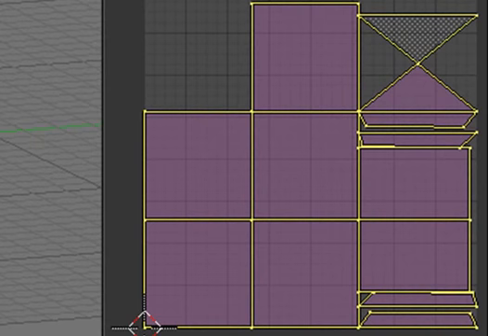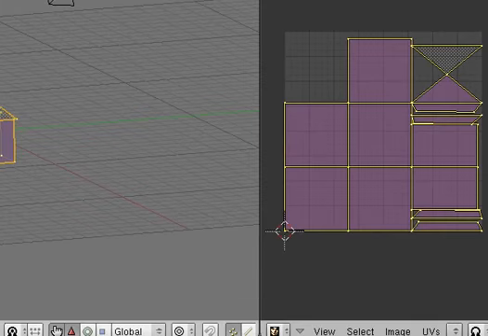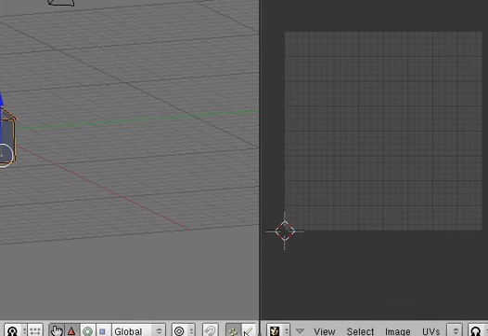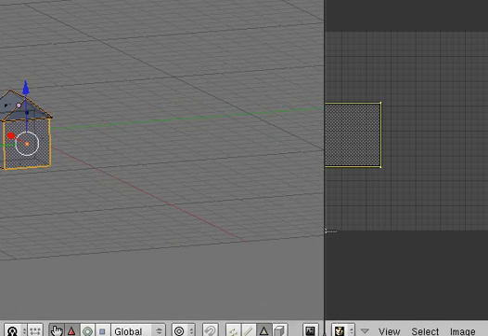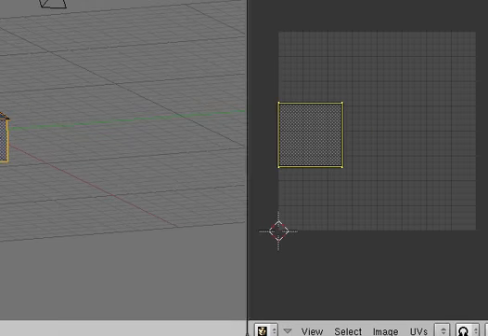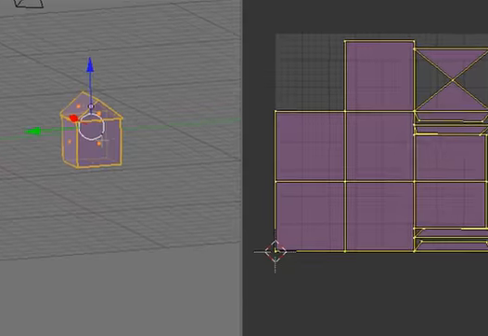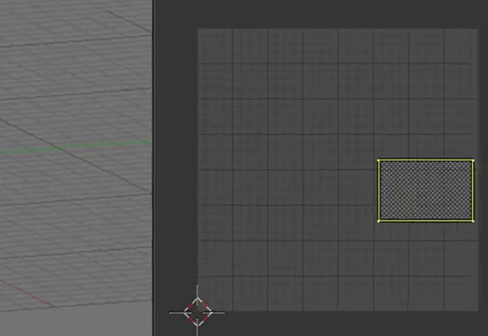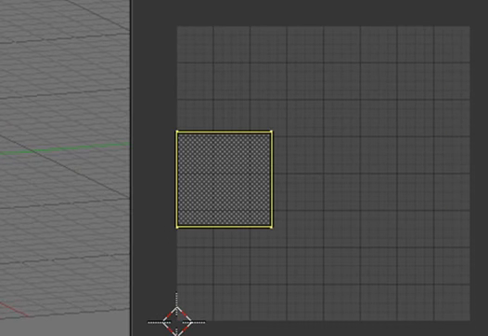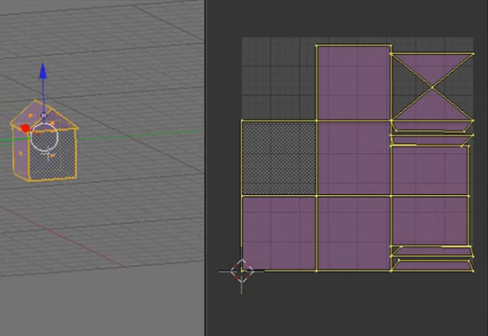And so if you're not sure what piece goes where, just click on a piece of the house. Right click on it now, and I want to be probably in face selection, so let's go back to face selection down here. Now I can right click on these different triangles, and what face I click on will become highlighted over there. So if you don't know what area is where, you can just do that by right clicking on it, and it will highlight that area for you. And you go, well, wait a second, I don't see the rest of my figure anymore. Well, just hit the A key again to select everything, and there's your figure. Okay?